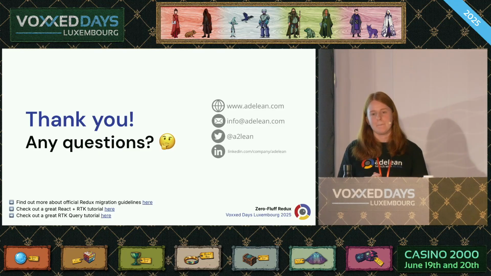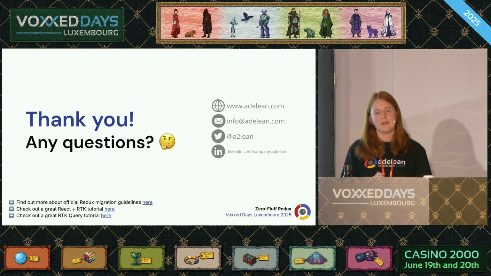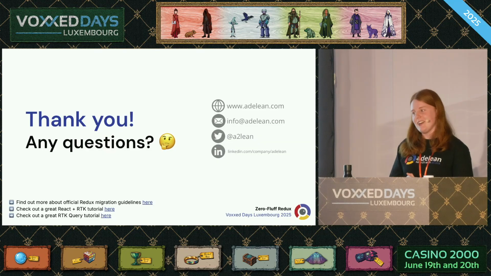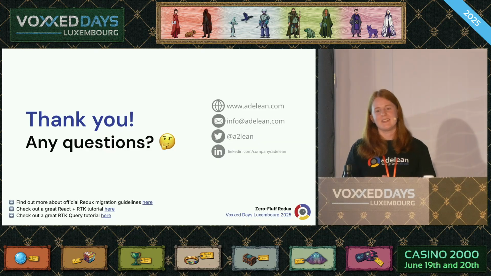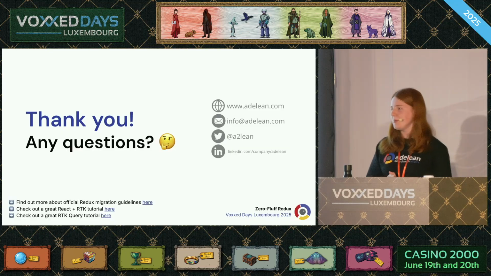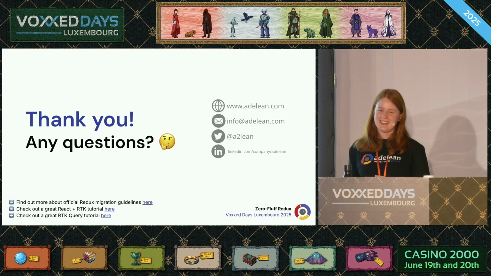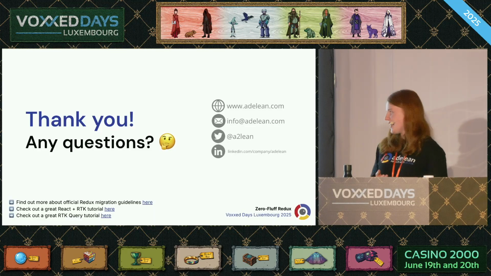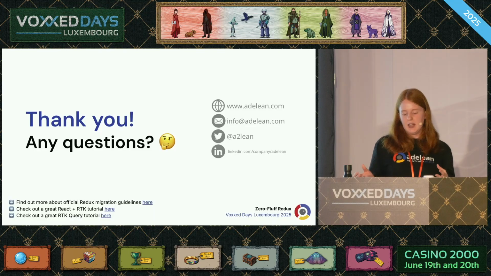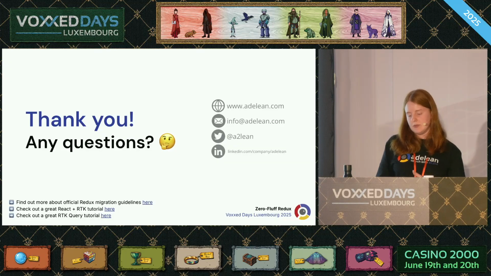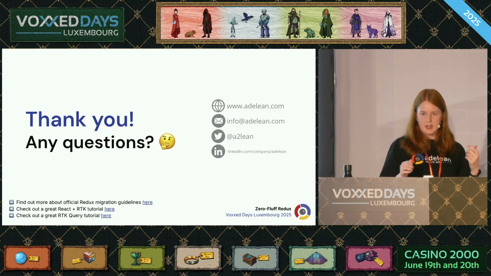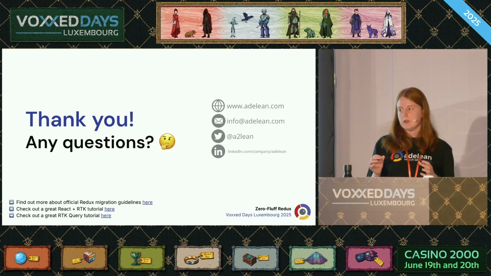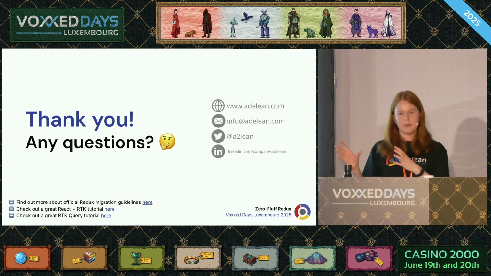A question, how would you assure that your migration was error-free after this refactoring of the code? Yeah, you probably should set up the testing part, I think. I don't know if it was a trick question, but testing is important and I didn't get into it, but with this Redux setup, with the setup function that I created earlier, you can really create a preloaded store for your tests, and the testing gets simpler.